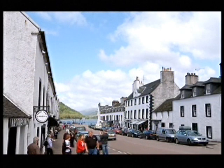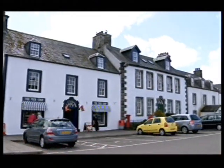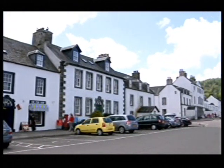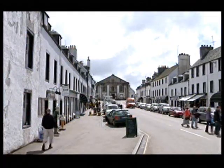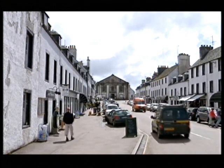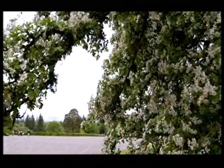The old town was moved because the dukes wanted a bit more space. They wanted to build policies, gardens round their castle, and the old town was in the way. It wasn't exactly falling apart, but it was very cramped for accommodation. The circuit judges came here and there was virtually no room for them. So all in all, it was one of these periods in history where things were due for a change and a tidy up, and that's what was done.